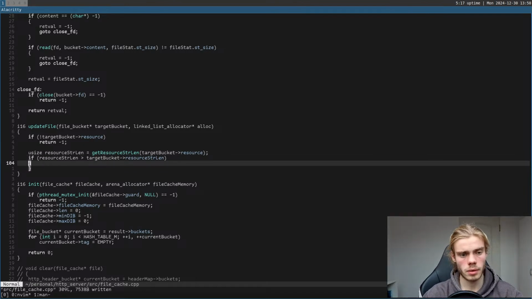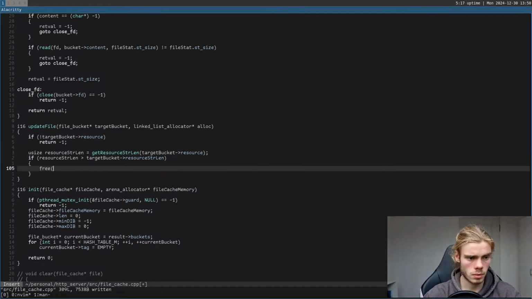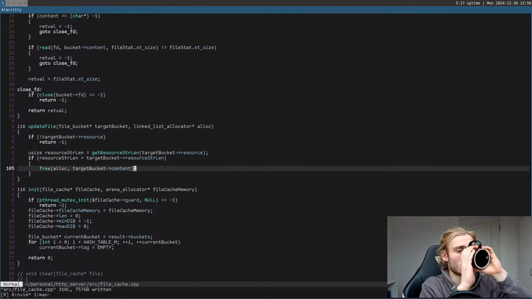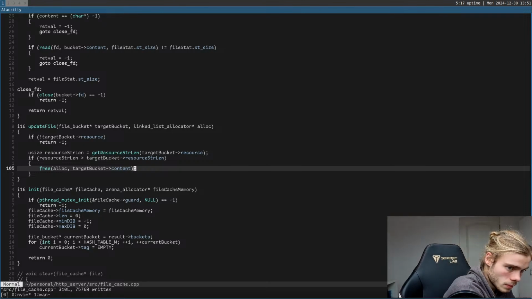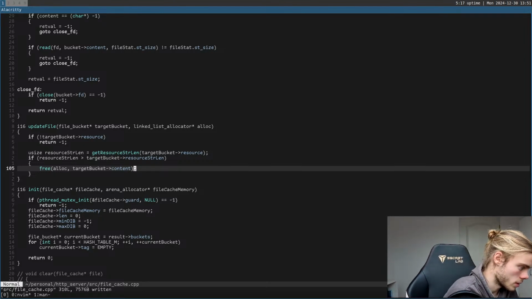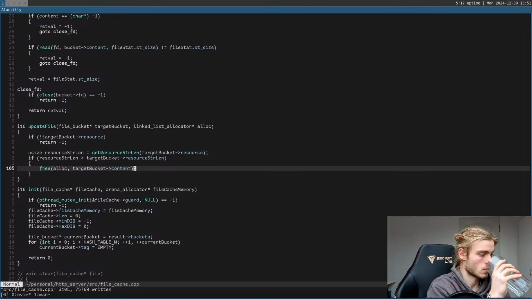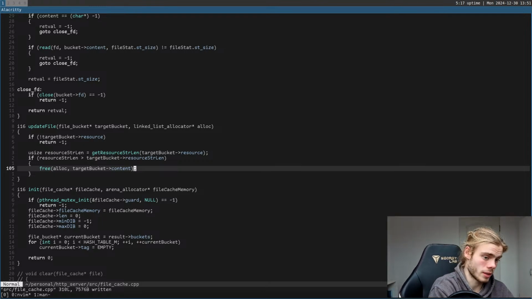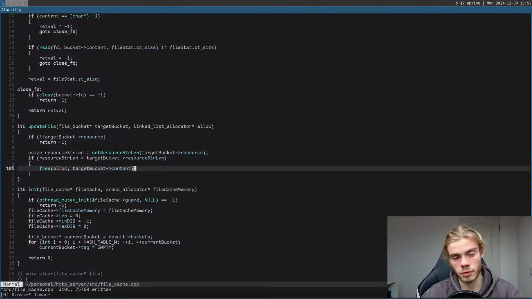If it's greater, then we want to free using the alloc and target bucket content. Or do we want to free the entire content? Or should we just always free the entire content and load it from disk again?